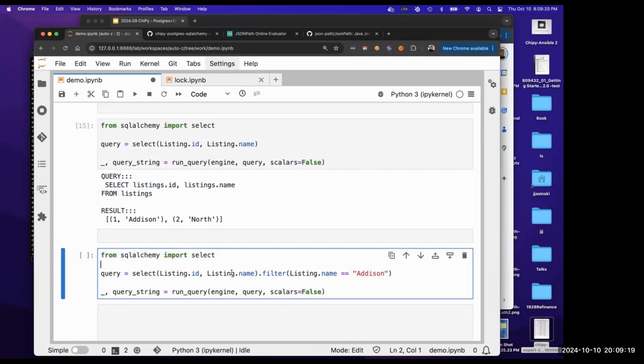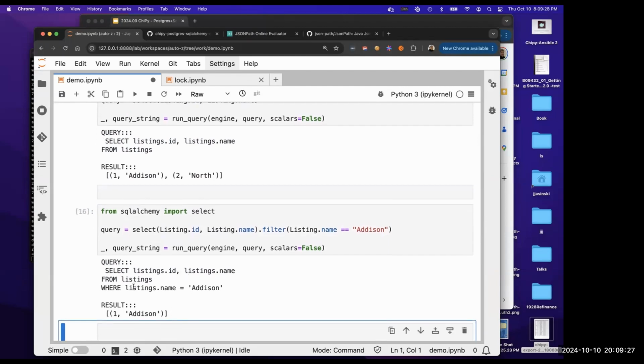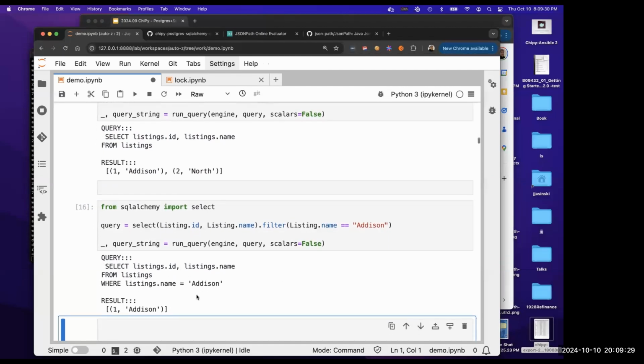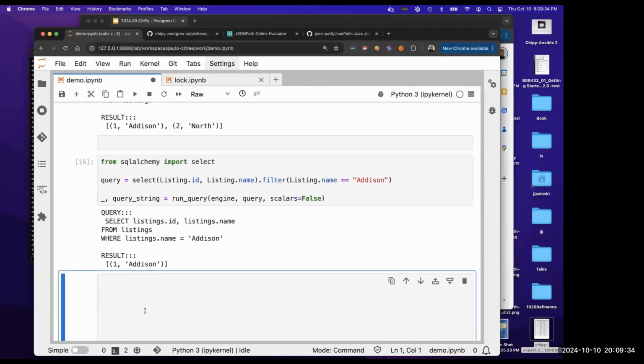So I can do select listing ID, name, and only return listings whose name is Addison. And I can do the same query, select listing ID, name from listings where listing name equals Addison, and I get the one record back. So that's pretty straightforward. And we've accomplished that goal. We've satisfied that user story for Captain Pritchard.